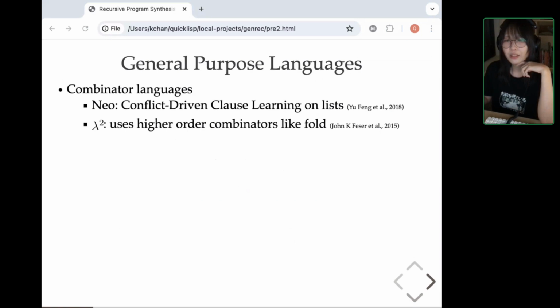The combinators themselves, including sort, reverse, take, sum, etc., are recursive functions, but the programs to be synthesized are not explicitly recursive and rely on these combinators to perform recursive computation. One interesting instance in the space is lambda square, which uses some similar ideas, including the use of higher-order combinators. We include this system in our comparison.